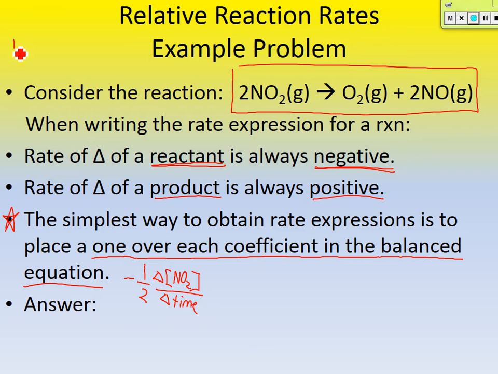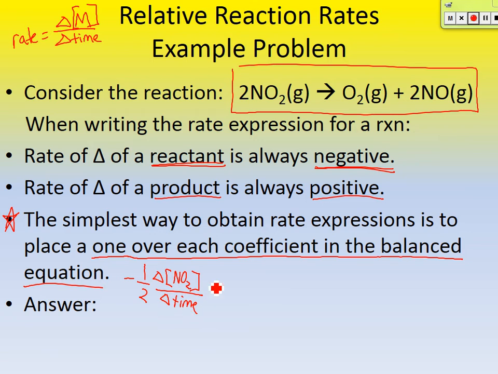Remember when we talked about a rate in chemistry? It's the change in concentration in terms of molarity over change in time. Another way to tell people that you're taking the concentration is to use brackets. Most of the time you'll see brackets right there. It's simply saying the molarity. So the change in molarity over the change in time.